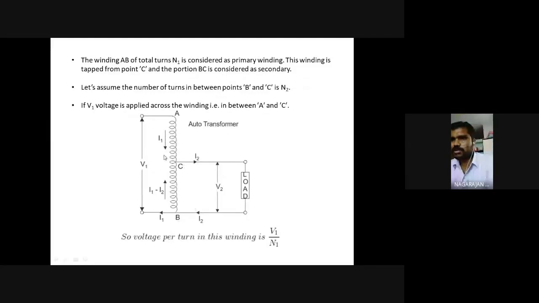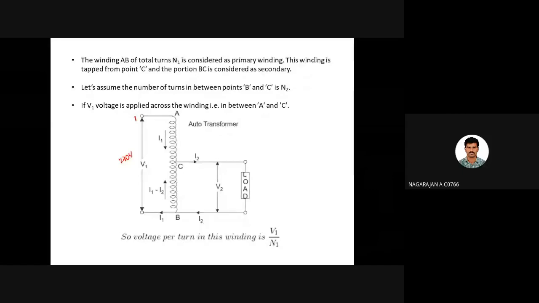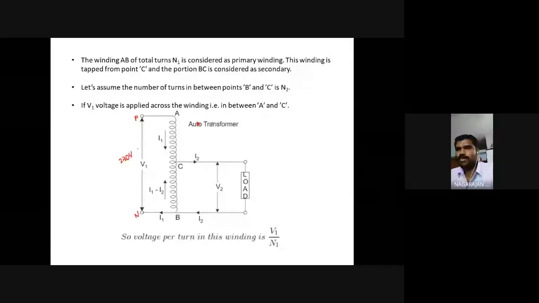Okay. So whenever I apply voltage across A and B, for example, the same example I'll tell you. The supply voltage is 230. So what will be the voltage that appears across A and B? Can anyone answer? I'm applying 230 volts across the supply source terminals, phase and neutral. This is the phase point and this is the neutral point. Okay. So between phase and neutral, I'm applying 230 volts. What will be the voltage across AB? VAB.